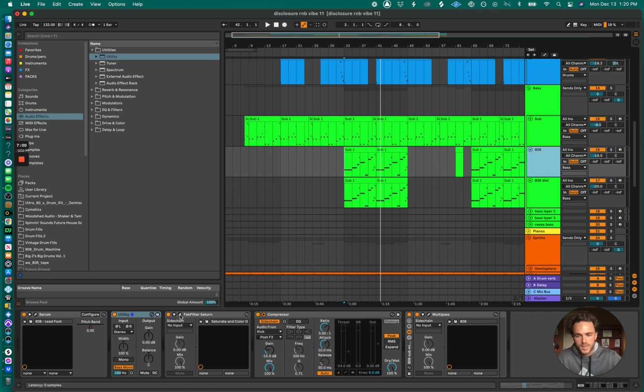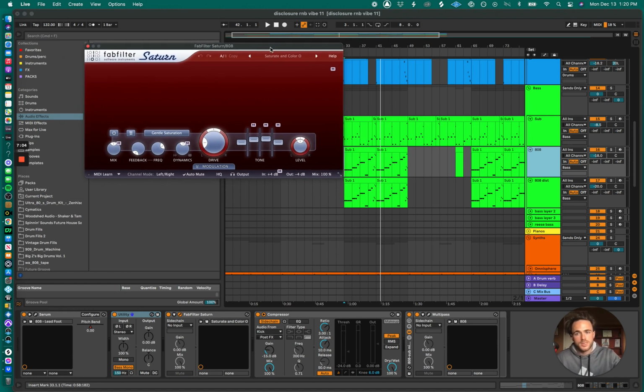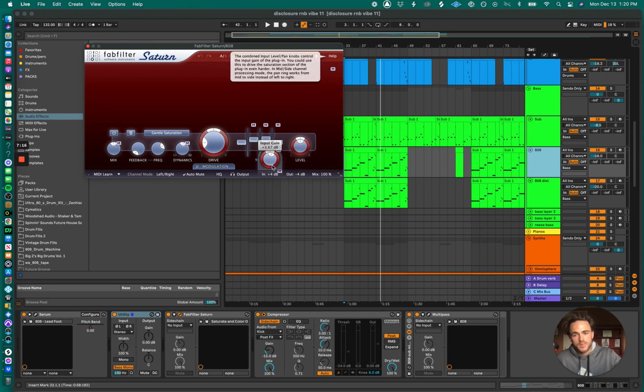So what I like to do for that is I go with FabFilter Saturn. It's a great saturation plugin. You can use any saturation plugin you want to, but just make sure that when you do the saturation, a lot of the saturation plugins have input gain, and they increase the input gain on a lot of these presets. Make sure you're doing the requisite output gain, right?